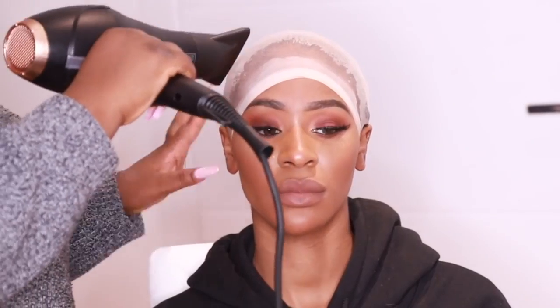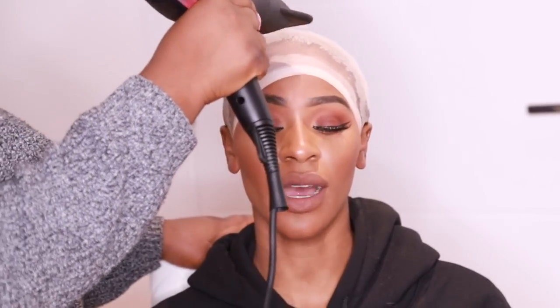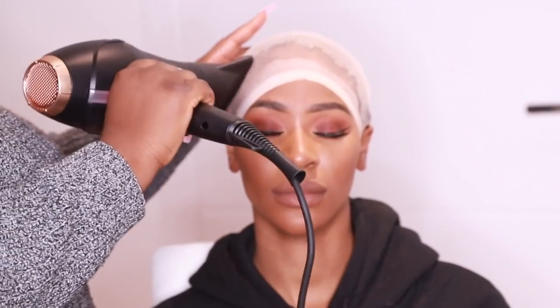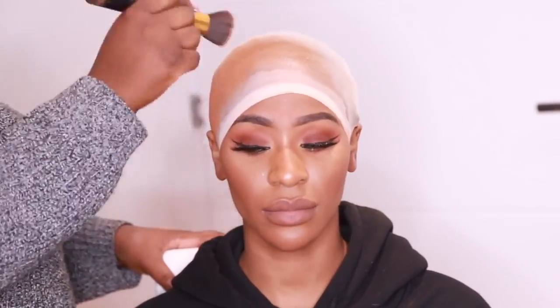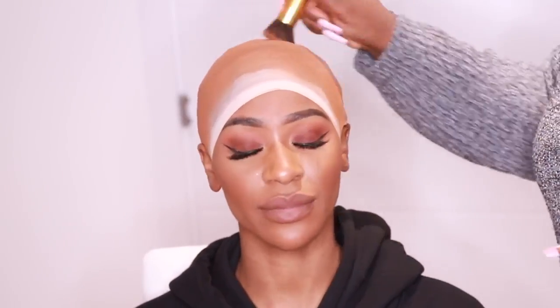And then she uses the hairdryer on the cool setting, and she lets that fully dry, guys. You want this to be fully dry, and that's what she does for about 2 minutes, not even 2 minutes, less than that. And then the next thing she does is she gets my foundation and she literally applies that all over my head. She tries to go as far back as possible to where the parting of my frontal will be. So she just uses my foundation, and that's what she does.